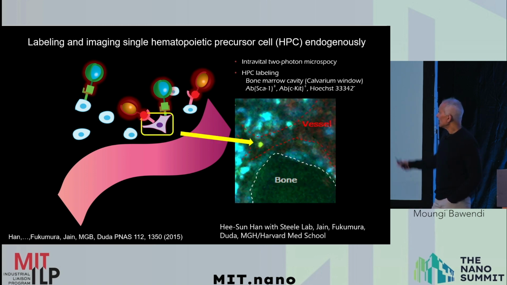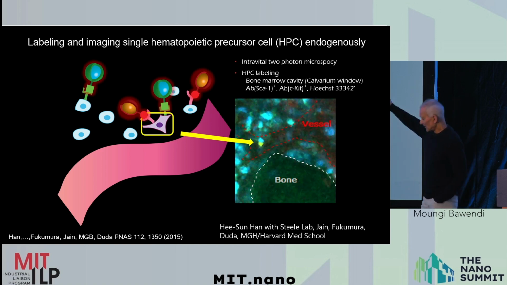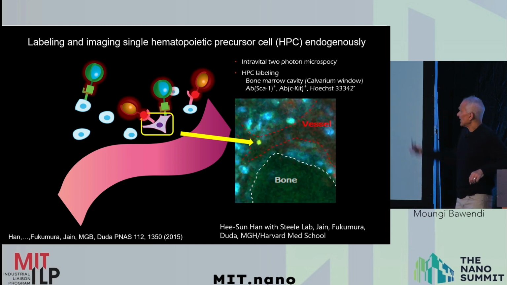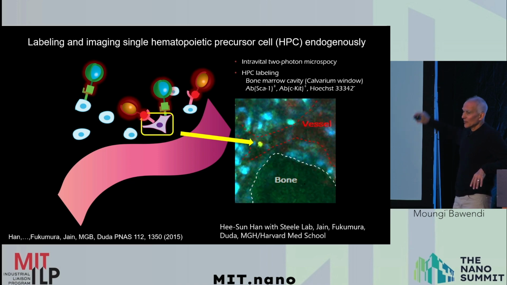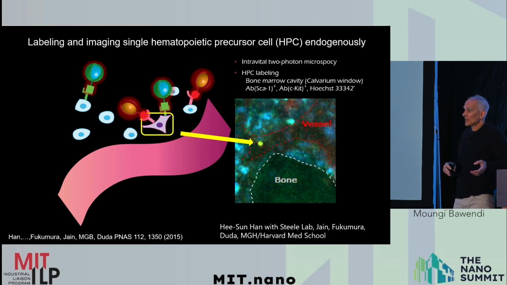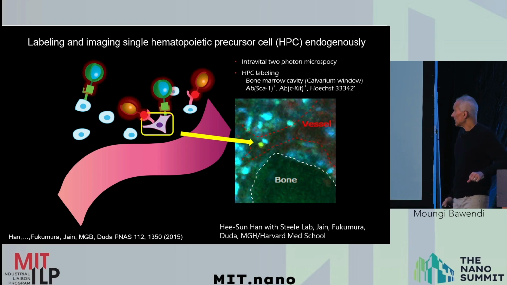And then you can find these very rare cells in the bone marrow of this mouse model, and then you can look at different ones of these and see where they reside, and eventually one would like to understand about the microenvironment of these particular cells. And so doing this in vivo is super important because then you're not affecting them, you're not differentiating them, you're looking at them in their environment without disturbing them. This is kind of a hero experiment.